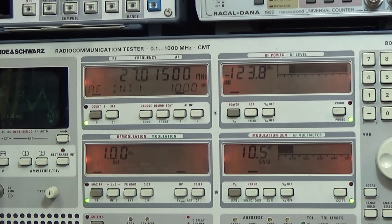So it is -123 dBm, and that is still a very nice sensitivity. That is, of course, our 10 dB SINAD sensitivity without any CCITT filtering or so. So this is wristband testing, and that is really awesome. I'm impressed by the performance of this little radio.